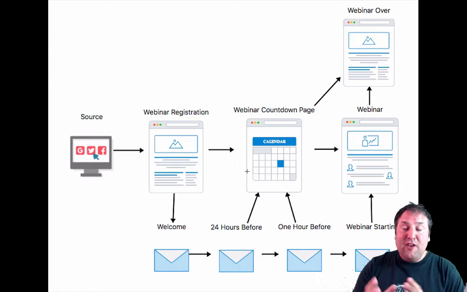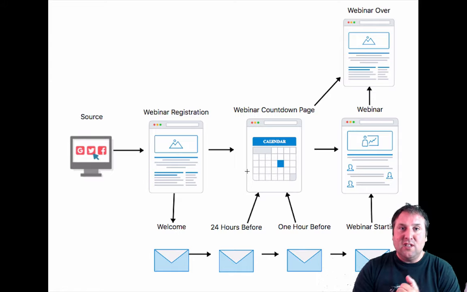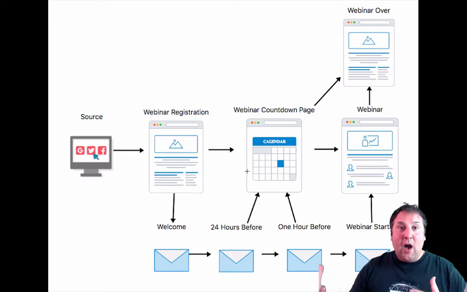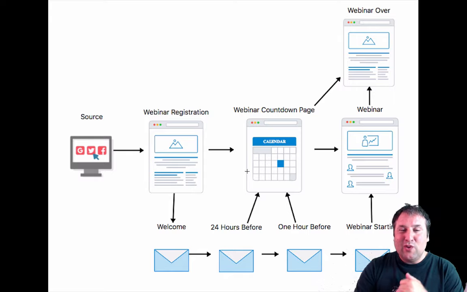I'm going to show you everything you need, and I'm actually going to give you some ninja tactics if you're trying to run a live event for a sale or for a high ticket, because a lot of people are doing that. There's a few things that a lot of people leave out, a lot of people mess up. So I'm going to go through this as though it's a live event, and as though it's going to have a high ticket sale on the end of it, and show you some ninja tactics as well.